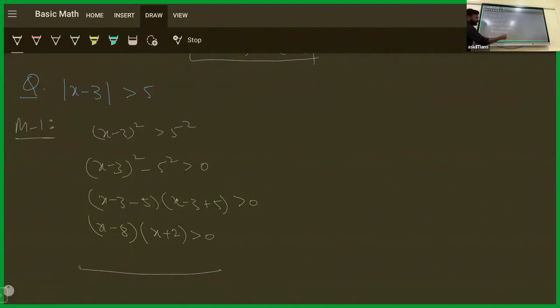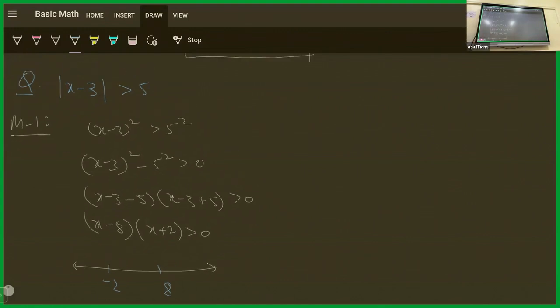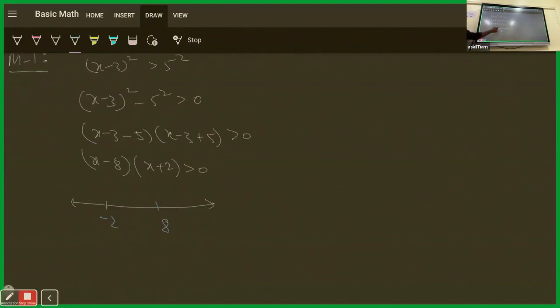Now see how we do this next. We are having two critical points, two brackets, two linear factors, two critical points. First one is minus 2, then plus 8. We plot them on the number line in ascending order. Did you understand? Critical points will be placed in ascending order on the number line. After that we'll plot a graph, and the graph will always start from positive infinity, and then after crossing one critical point it will go below this line, and again it will return at the next critical point, and go above this line. This means that above the horizontal line is positive, then negative, and positive.